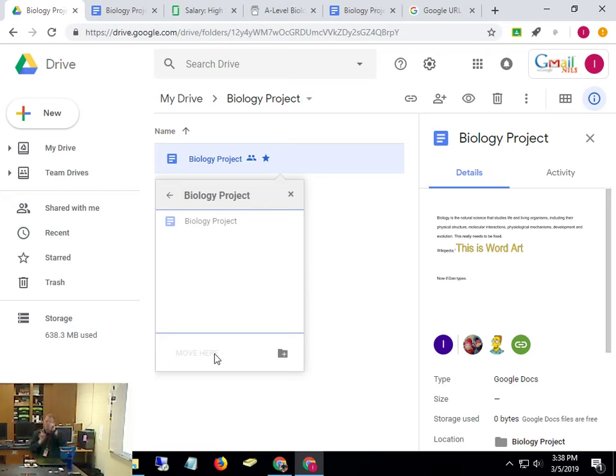Okay. So it's more places to find it in your Google Drive. If you share it, there's really only one document that is shared. So if they make a change, it's changed everywhere. Because it's really only one document that you have added to, more than one way to get to it. I thought that was interesting. That's cool.